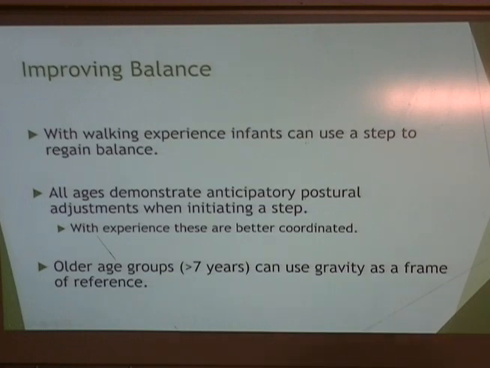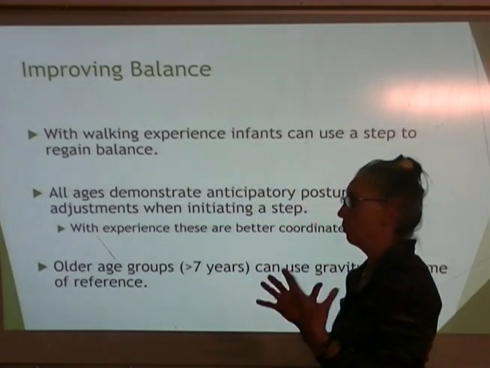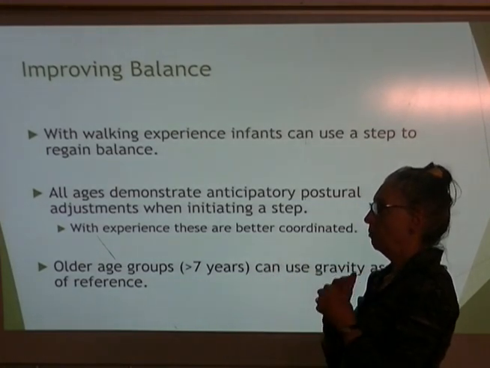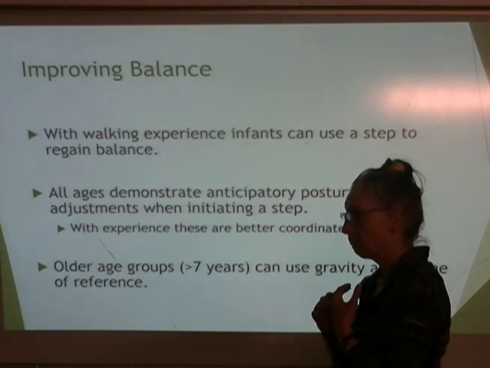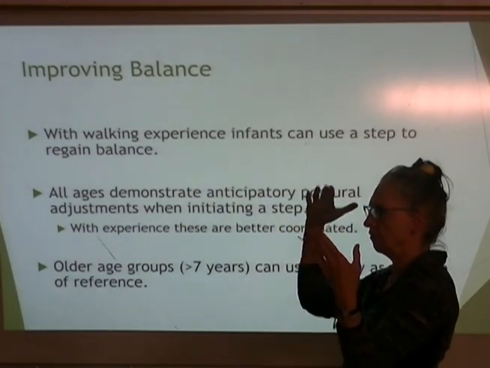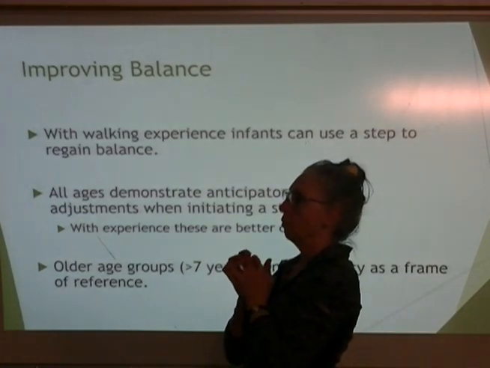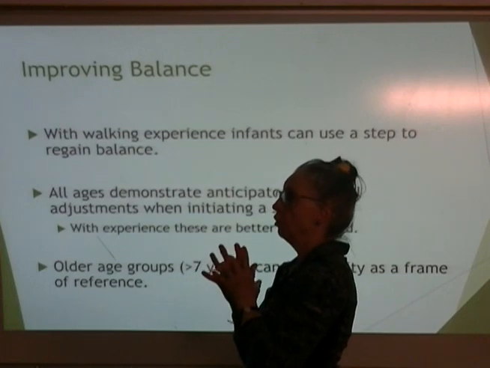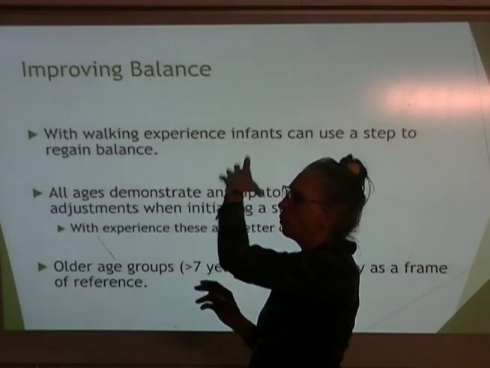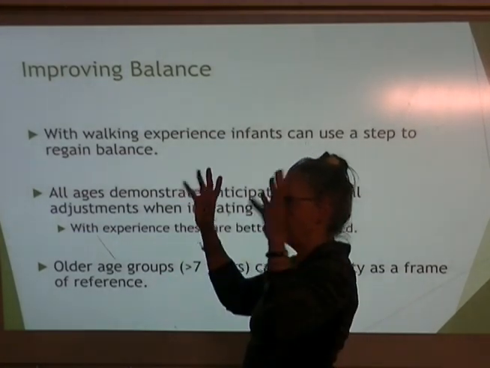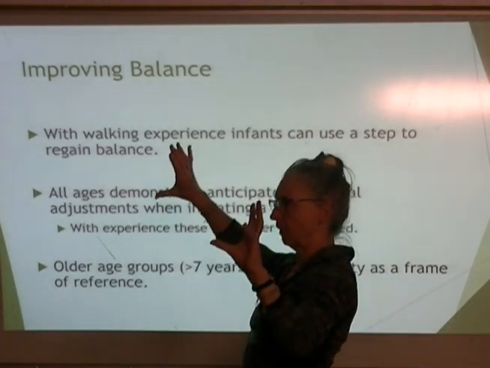So, with experience, so not a new walker, right? So remember that walking emerges typically on average around the age of 12 months, okay? Anywhere from 8 to 15 would be the range, all right? So what we see with new walkers is that they lose their balance very easily, all right? And go all the way back in the textbook, and remember that ratio perspective diagram that they gave us.